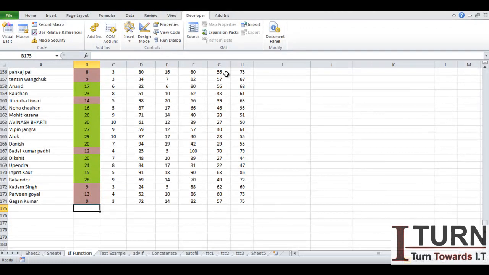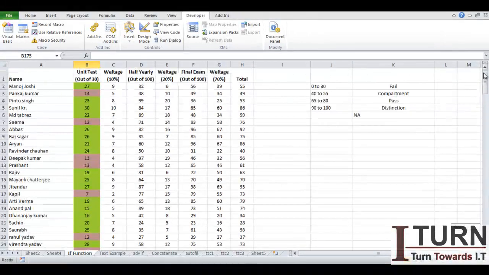Now if you have performed this task, and once you have performed it, I have got another task for you with the help of a loop. You have seen this condition before also: if less than 40, fail; 40 to 60 is compartment; and above 60 it should be pass.